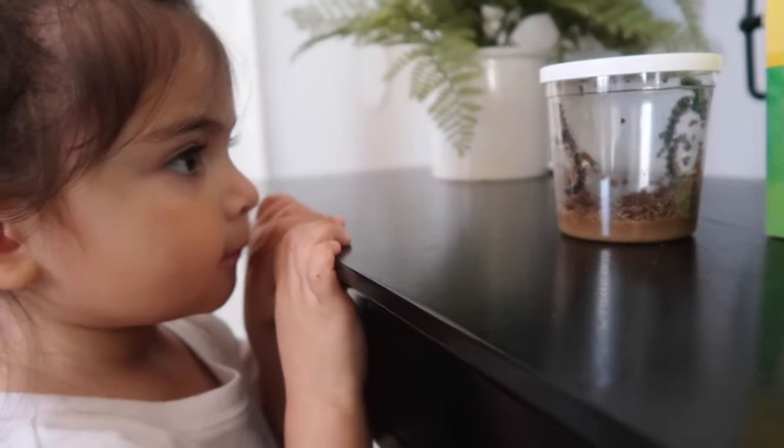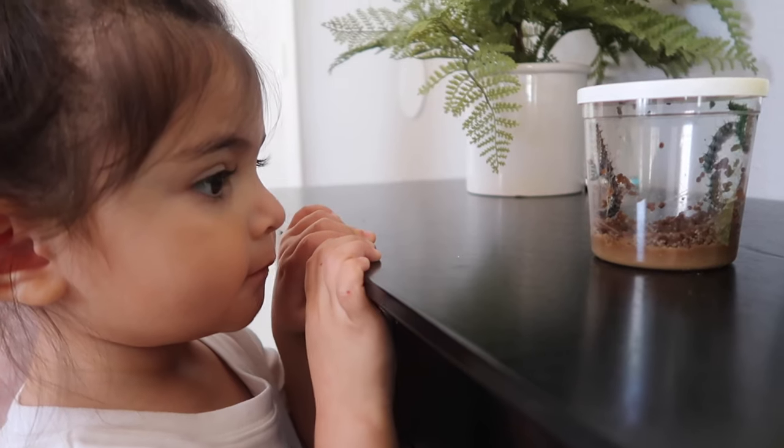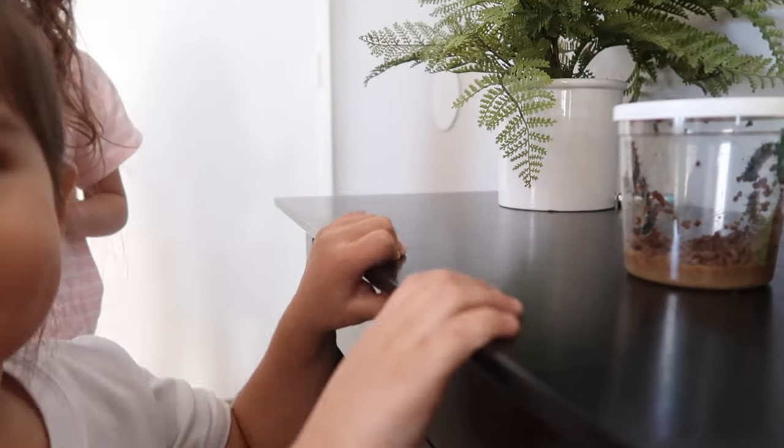So that's what they look like for now. What do you think about them, Rory? Do you like them?